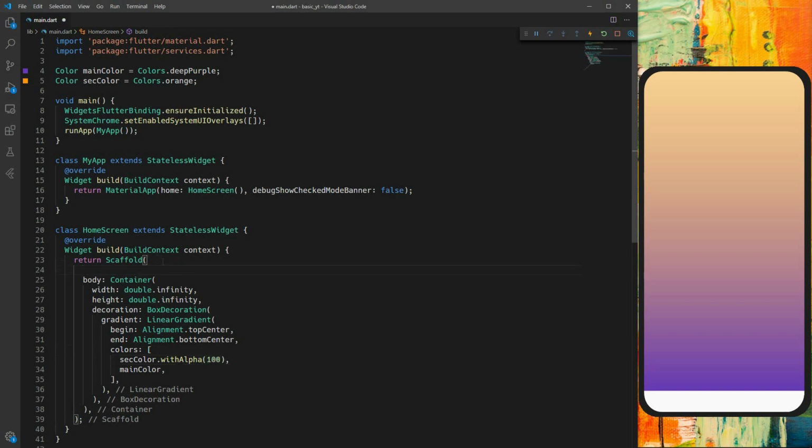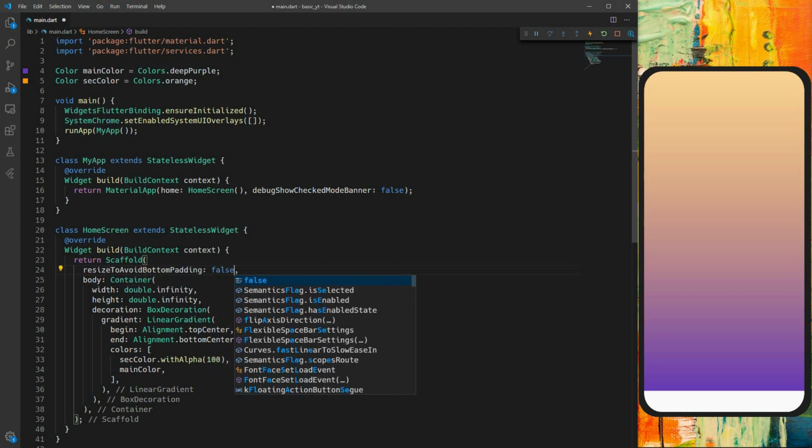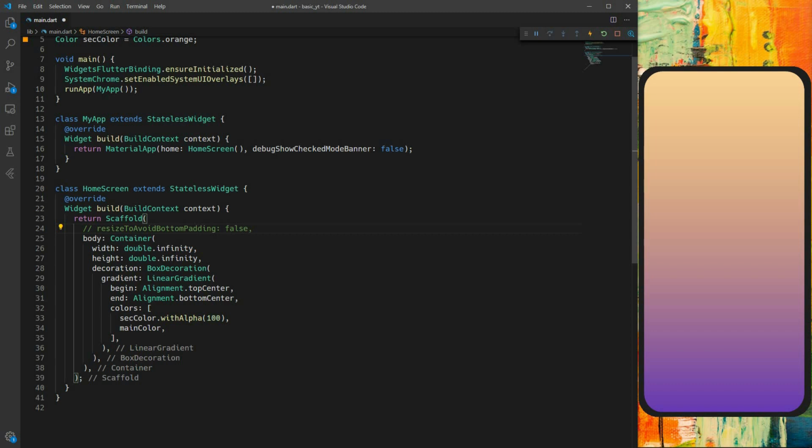One solution would be to just go under our scaffold and write resizeToAvoidBottomPadding and set it to false, so it's disabled. But in our case, because we use the bottom navigation bar, we don't need this, because as soon as you add the bottom navigation bar, this padding is gone.